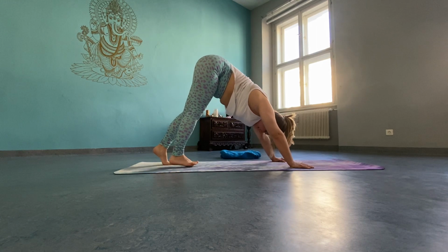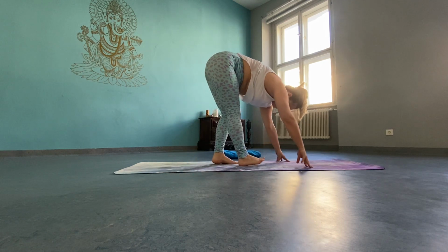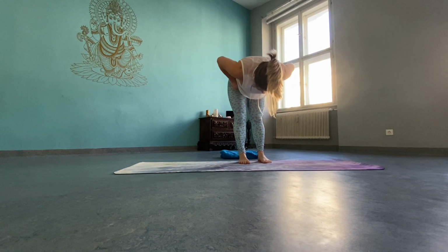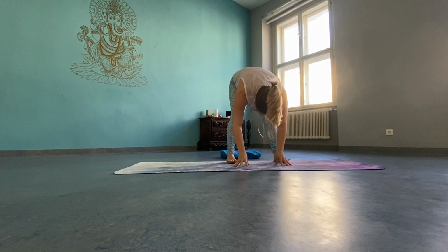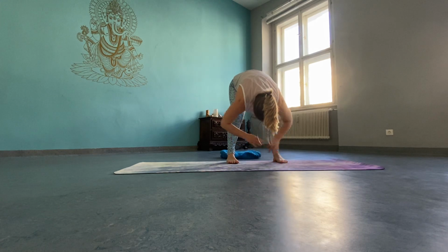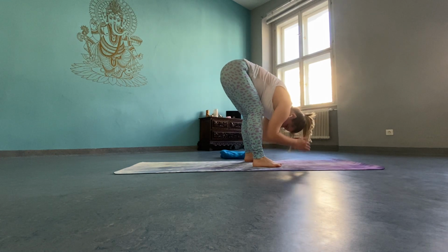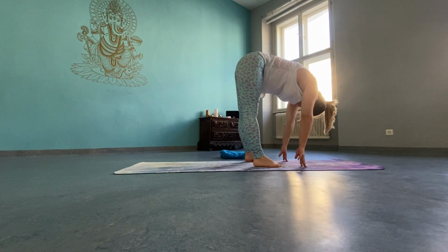Slowly, slowly, slowly, you're gonna walk your legs forward in between your hands. You can keep your feet hips apart. When you're pregnant, you might want to have a little wider space so your belly has enough space in between your legs. And you can also just gently bend the knees here. That's completely fine. You would like to look like here, like a closed book, not like a U letter.